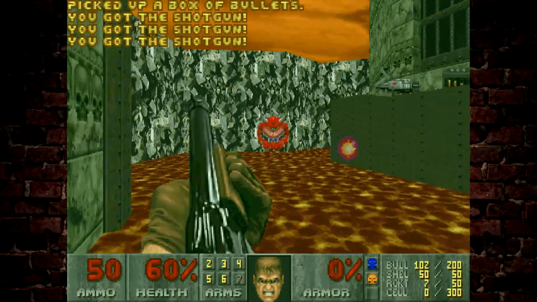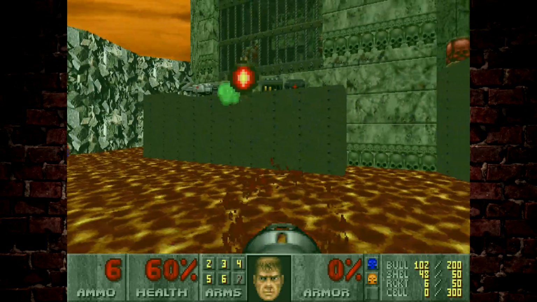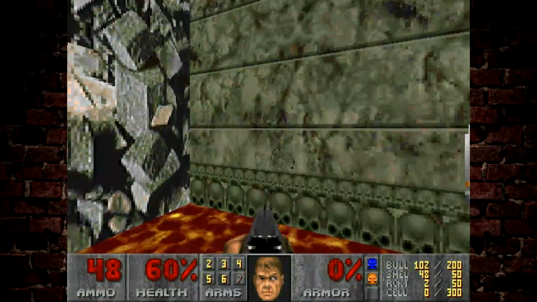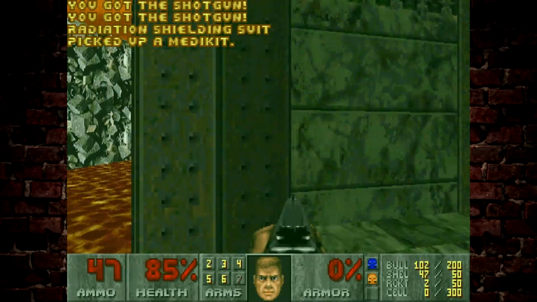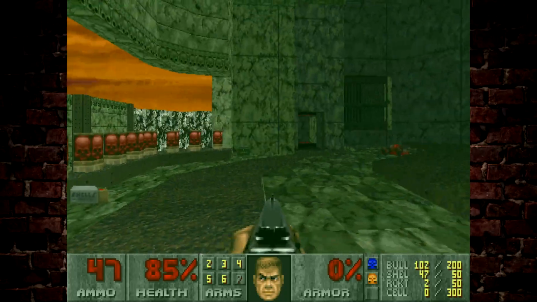Now, if you're a new player and you come into this area, there's every chance you're not going to realise that there's a rad suit round that corner there. We're going to take care of the Baron here as well. And what that means is that you're going to be running around on the pain floor when you come back here to activate that red door over there, not really knowing what to do.